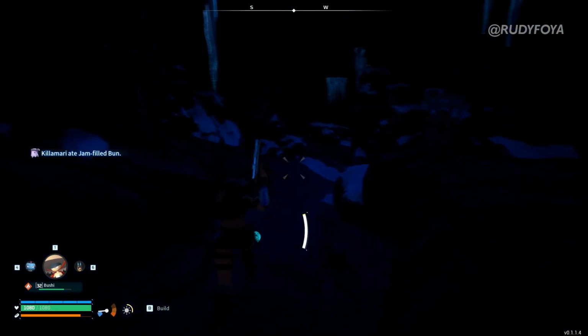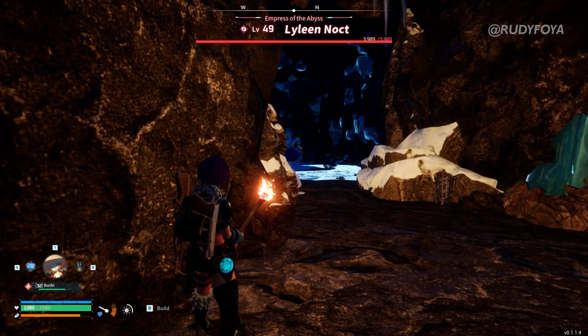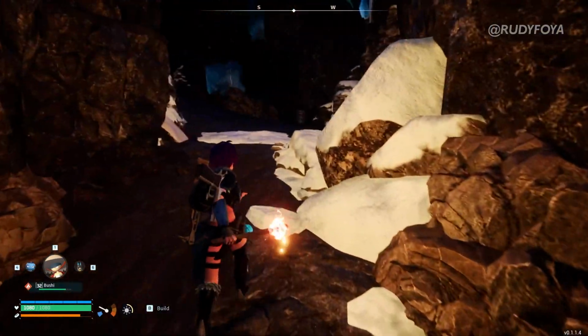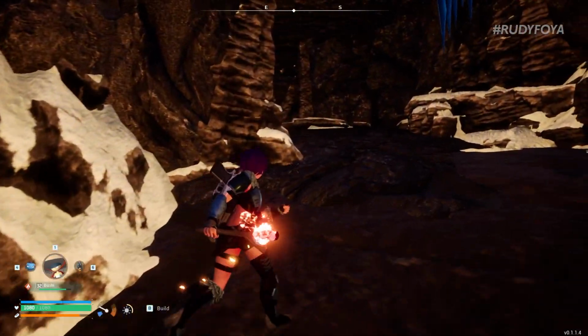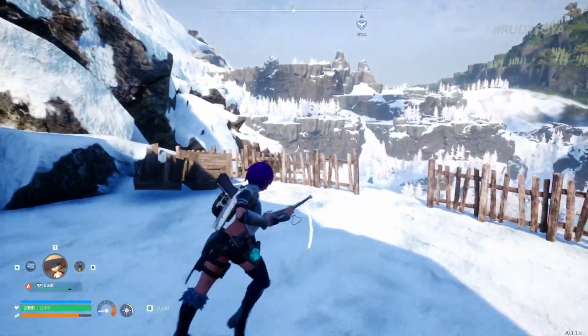Wait, is this the Lilinked? That's dangerous if it is. I'm a little scared, I ain't gonna lie. Oh, that's the Lilinked! I don't know what it is, but it's sparkly. I don't think I'm built for that just yet. I need a few more upgrades to my health and to my stamina and potentially better armor. Yeah, let's get out of here. I definitely don't want to fight that thing.